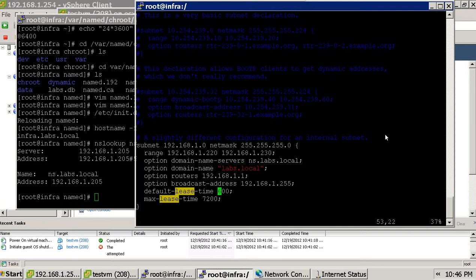Default lease time right now is 10 minutes and the maximum is 2 hours. If we talk about a cyber cafe, this is fine because the users may be accessing it for a small interval of time and after that they leave. But in a big infrastructure or a big office, we may have stations that are sitting at the same place, or the same set of employees coming to the office. So we can increase the lease time to 1 day or even more than 1 week. If you want, you can modify it. So let's keep the default at 1 hour and max lease time at 2 hours. That's fine.